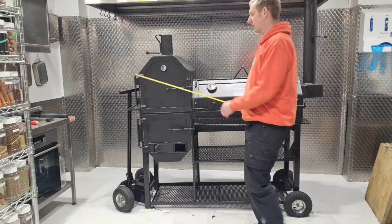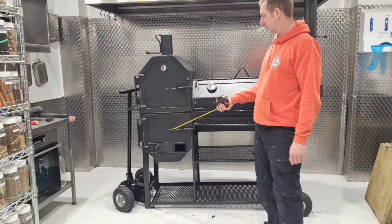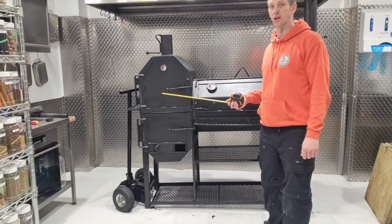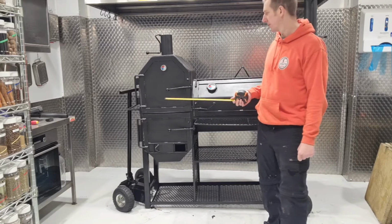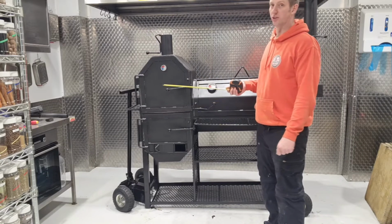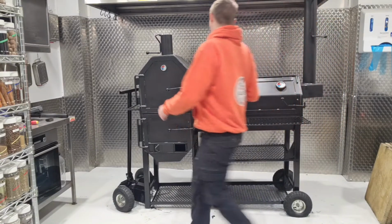You can also do low and slow in there as well. It's obviously a little bit more difficult with it being above the fire basket itself. I tend to use that for doing wings, so it's a lot hotter if I want to get wings done in 15 minutes or so. I've got 3 shelves in there that I'll put wings in. Or I'll take the shelves out entirely and I'll just use it as an oven or for hot holding. So yeah, that's the dimensions that way.